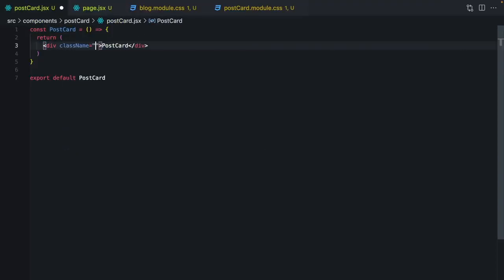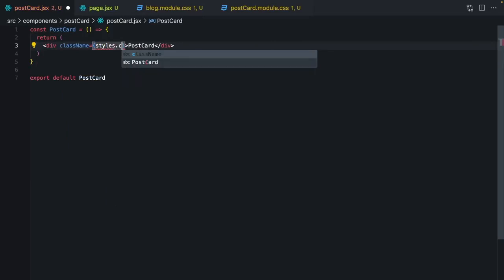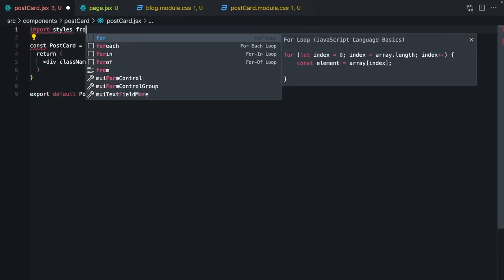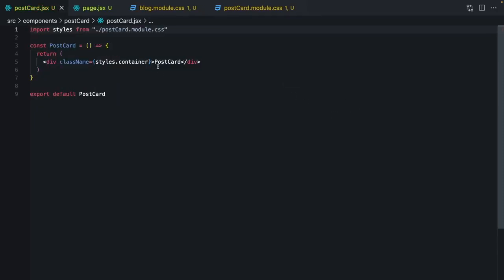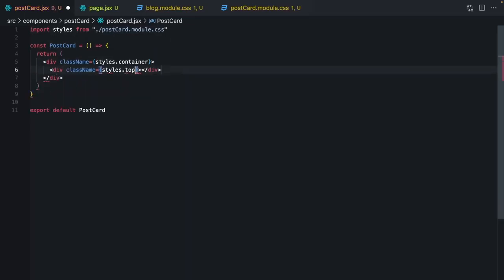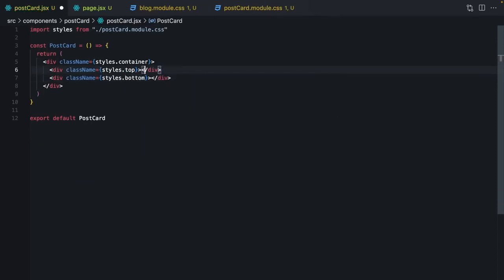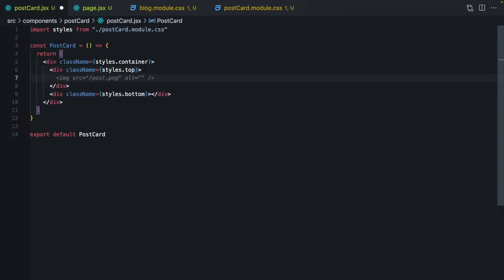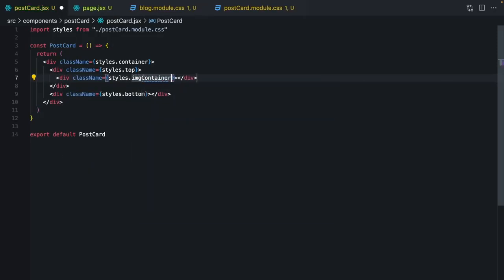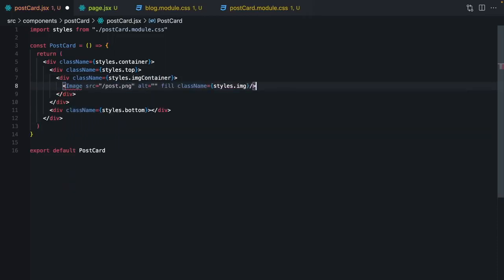I will say class name styles.container, postcard module.css. Let's say div top, bottom, and inside top I will say div and image container, and we are going to have an image here just like that.